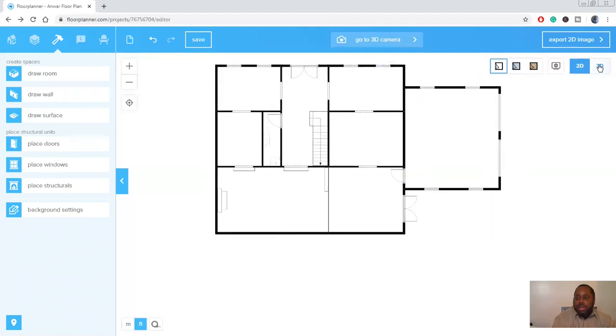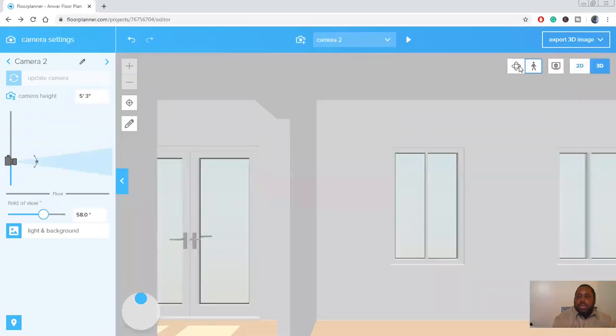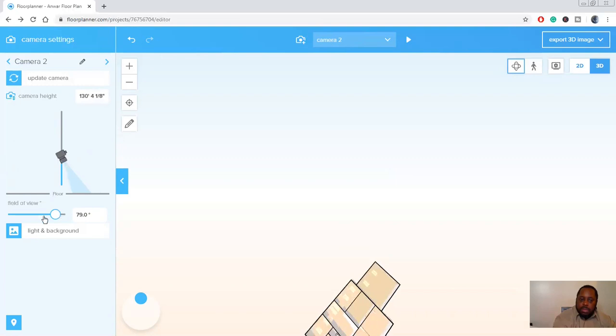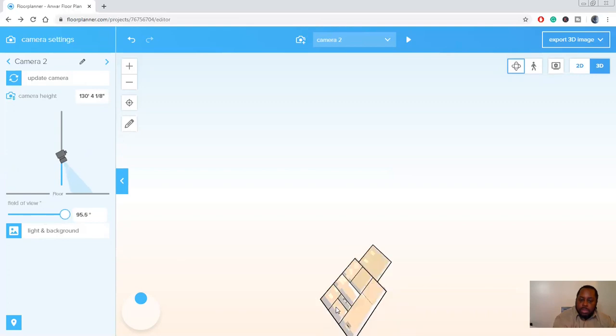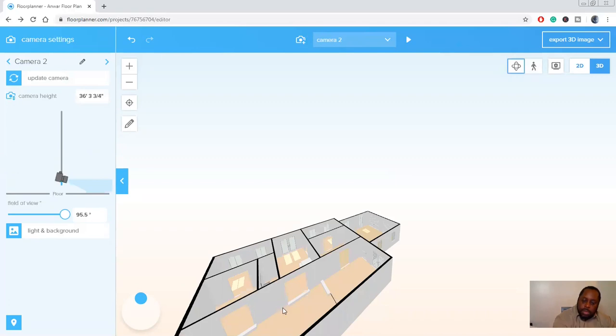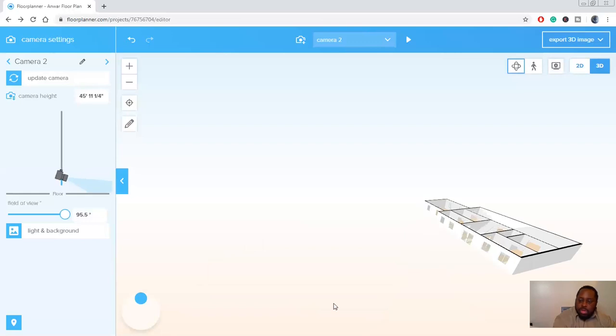Let's look at this in 3D. There we go. You gotta be very gentle with rotating it.